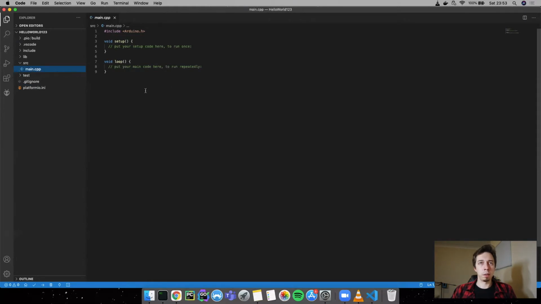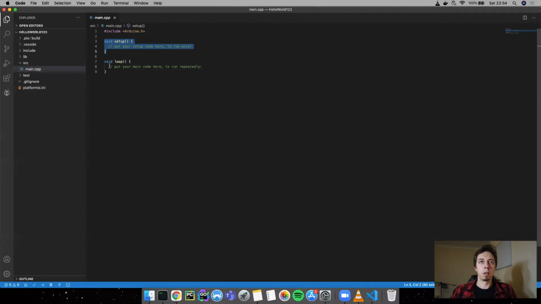And this is very similar to how it looks when you develop code for Arduino. You have a setup function and you have a loop function. Let me just explain how those functions work. When you connect your device to the power source, the booting sequence is initiated. And what happens when this is initiated is the setup function is called. Whatever is put inside this function is going to be executed only once.